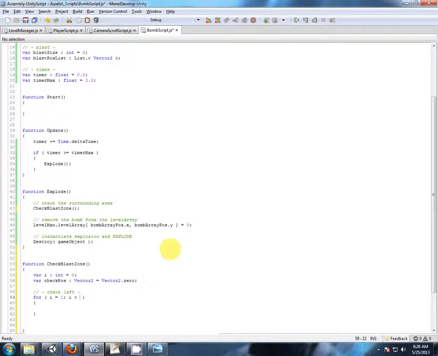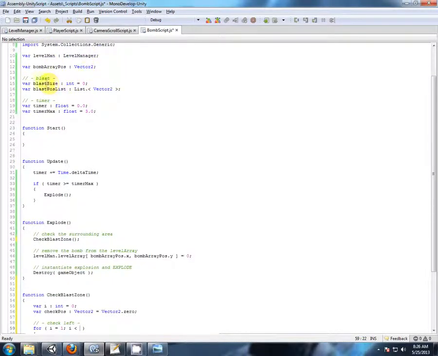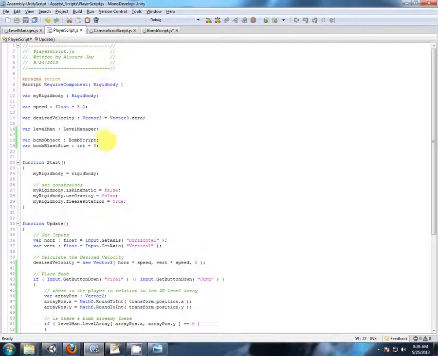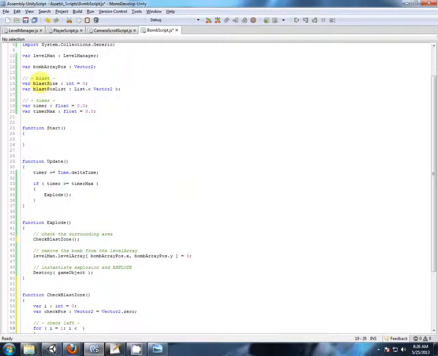While i is less than, and this is why I set up, yep, blast size. Okay, it says 0 here, but feeding from the player, I've set it to 3. Now blast size will start at 1, but as you pick up power-ups, you'll increase the size. So as we pick up a power-up, bring this from 1 to 2 to 3, and if there's a super one, we'll just make it 10 or 20 or something like that, so it takes out the whole line. So that number will increase by power-ups. So we've got a bomb blast size, it gets fed into the blast size. So that's what we're checking.